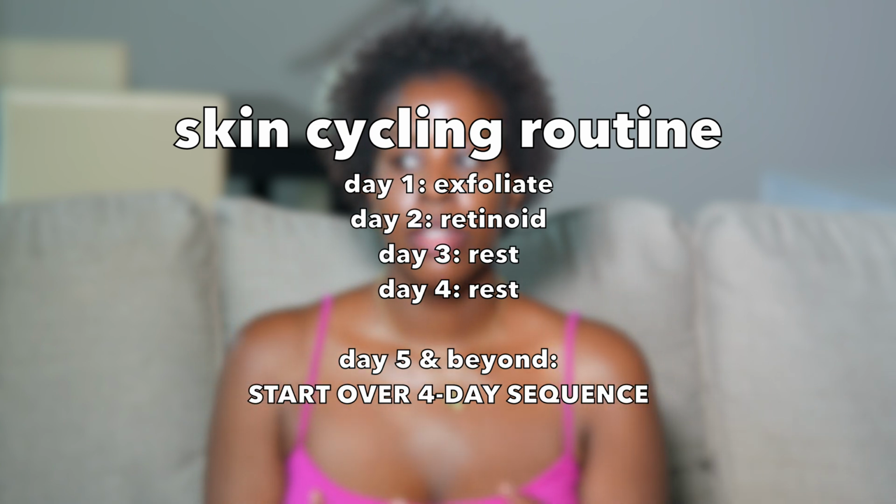And when I say actives, I mean skincare products that have active ingredients that increase cell turnover or exfoliate the skin. So I would think of chemical exfoliants, manual exfoliants, but also retinoids. Those are my top 3 methods of exfoliation. But the difference is that with a retinoid, it's more clinically proven since it's a derivative of vitamin A. But also the chemical and physical exfoliants are really going to help get rid of the dead skin off of the first layer of your dermis on your face and make new skin form and get rid of any uneven skin tone or dry patches or anything in your skin that's ready to come off, so it can lead to bright, fresh, and plump skin.